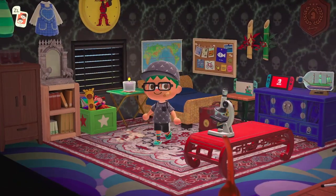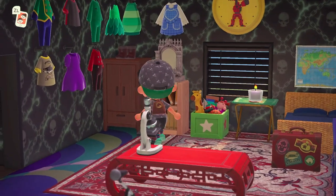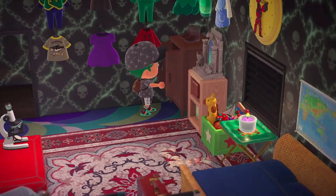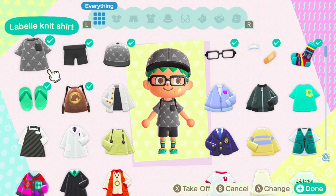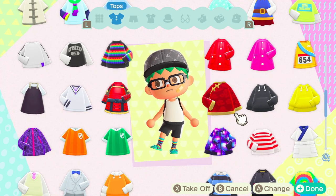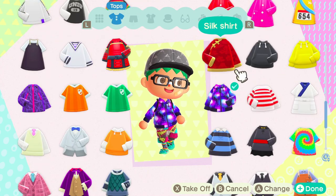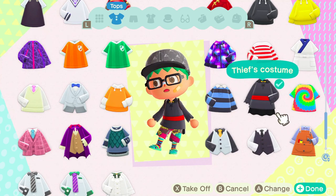You can see my awesome robot clock up top, my toy box, and my closet. I'm currently repping Label clothes from Label, one of the hedgehogs. I have my samurai clothes, my silk clothes, one of my favorite hoodies, and some streetwear for a little swag. I also have something called the Thief's Costume — it's really bad — and my Viking outfit with a little cape.